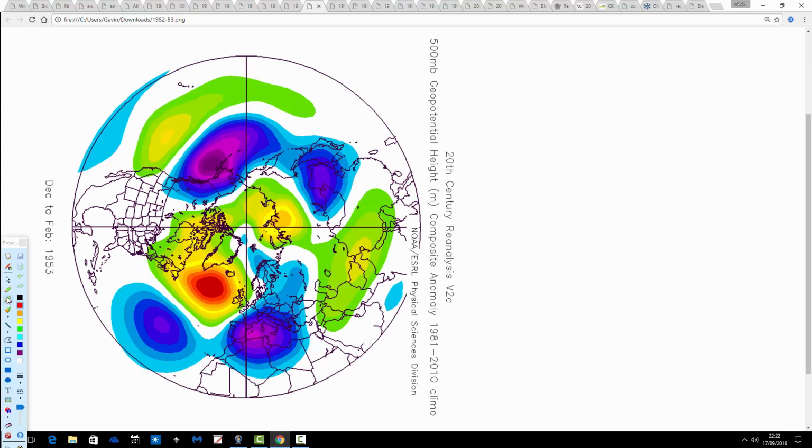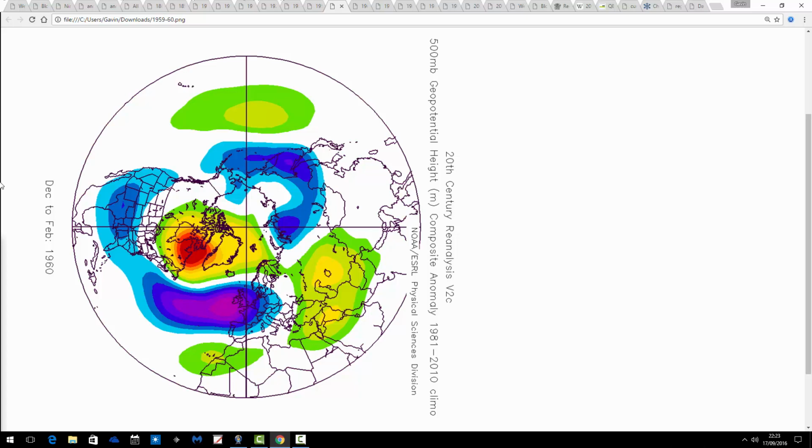1953 is the next one, and we've got a ridge out to the west. So these winters through the middle part of the 20th century are changing compared to what you had in the 1800s and the early part of the 20th century, where they're generally very westerly. Now we've got a lot of ridging out to the west, and again, similar to 1927 in a lot of ways, the flow is going rather like that. So again, quite a dryish winter, fairly nondescript, not particularly cold in 1953.